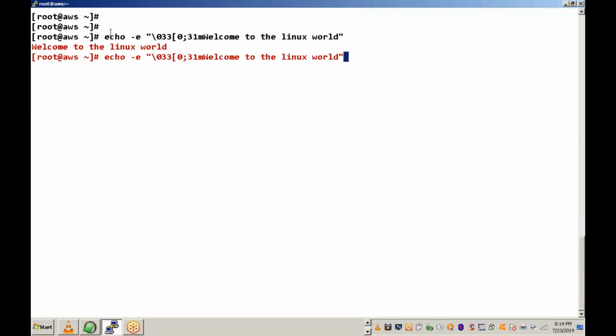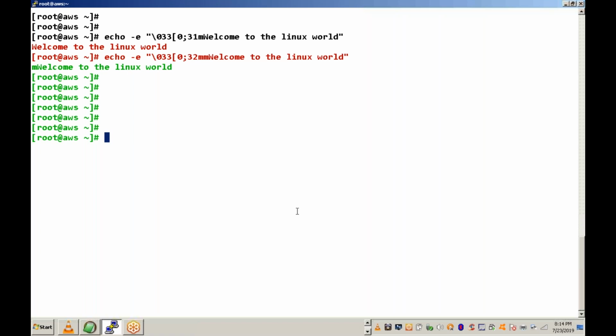Hyphen is mandatory. See here, just what I'm going to do here. I will copy that code here. That's what is happening here. Now it is changed to green color. Now understand one problem is there. When I give the color, that color is not limited to that particular line. It is applying to the coming terminals also.